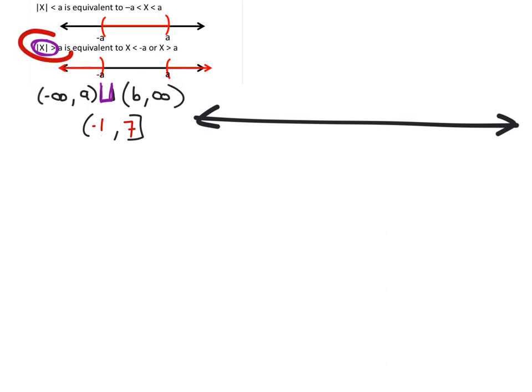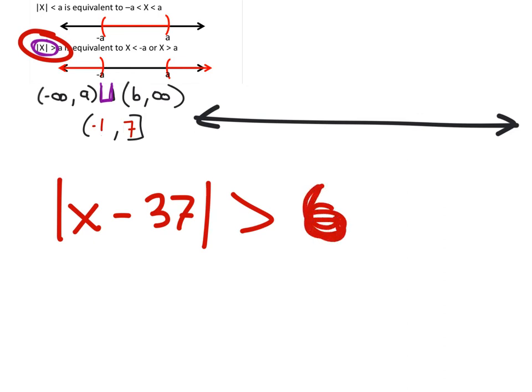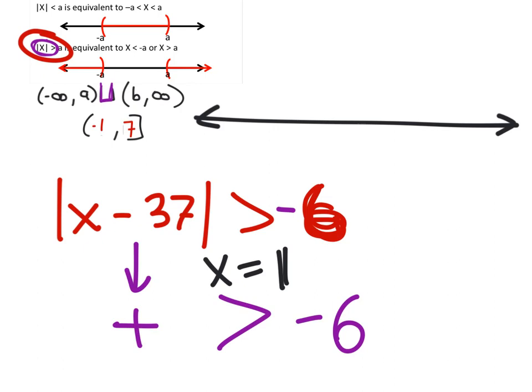On the other hand, we may look at some other situations like this one, where we have the absolute value of X, maybe it's minus 337, it doesn't matter, but it's eating that absolute value, and we can compare it to some other value A, which we could just make a 6 because it's convenient. And that's okay. We can solve this one the same way we would on this one. So it would produce an interval notation like this one. However, if we change this 6 to a negative, this is true for all, it doesn't matter what value of X we get. Again, this is because we're comparing it to a negative. This will always be a positive, which is always going to be greater than a negative 6 or any other negative that you choose. So this one, if we looked for it, actually it would be all real numbers.